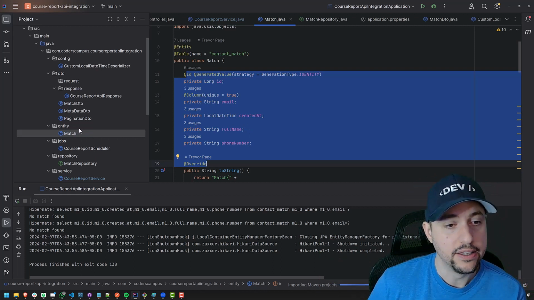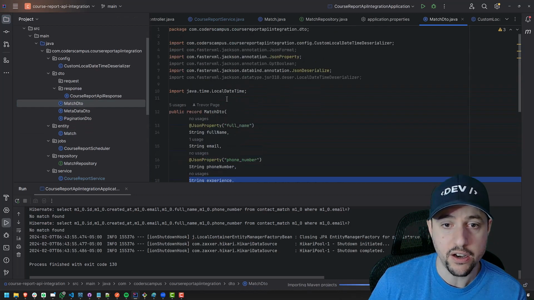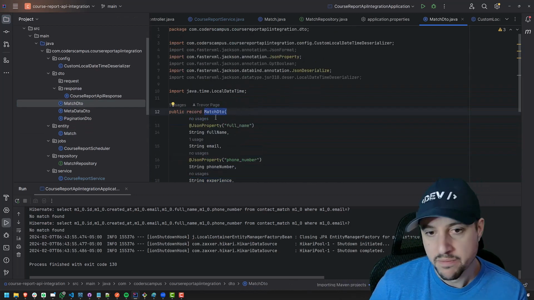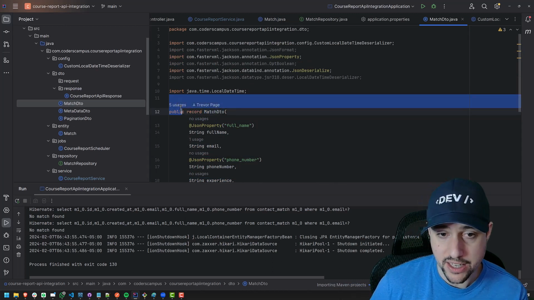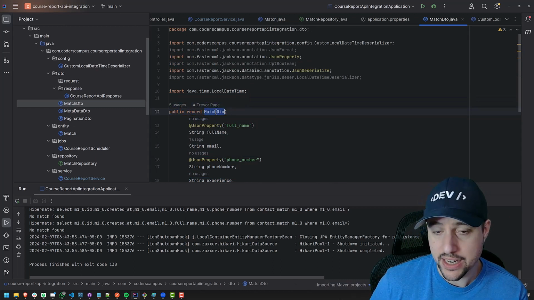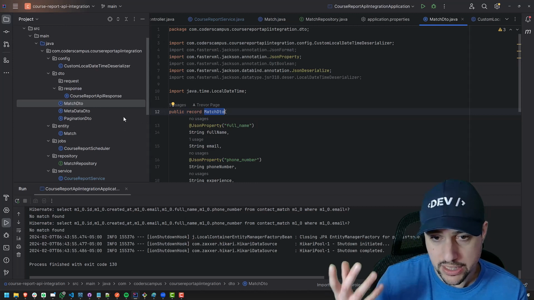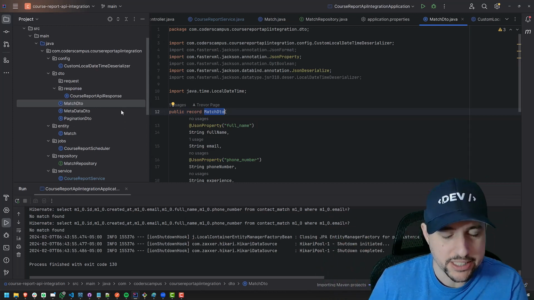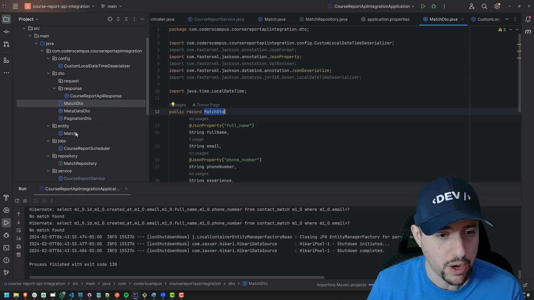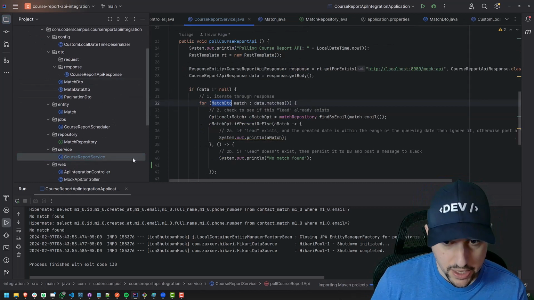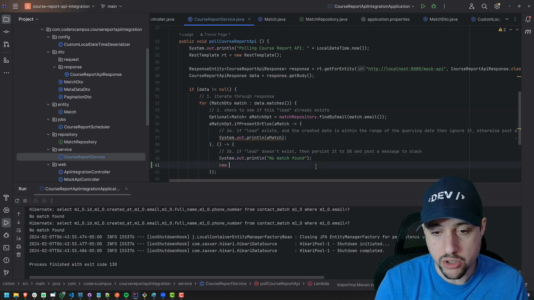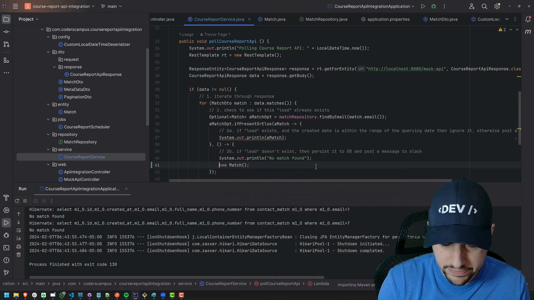Some people might get confused and think, oh, I'll just use the DTO and store that in the database. No, that's not how it works, because this is not annotated as an entity. Because it is not an entity, it's not a database table. If you try to save an object that's not a database table, it's just going to say, I don't know what you want from me. So step one: since we found no match, we need to create a new match to be able to save into the database.